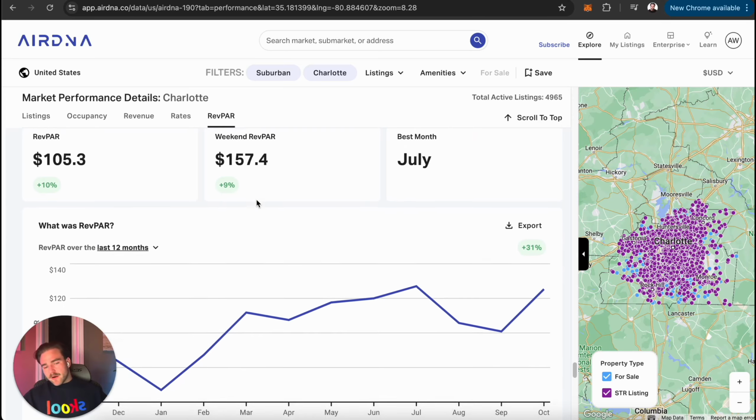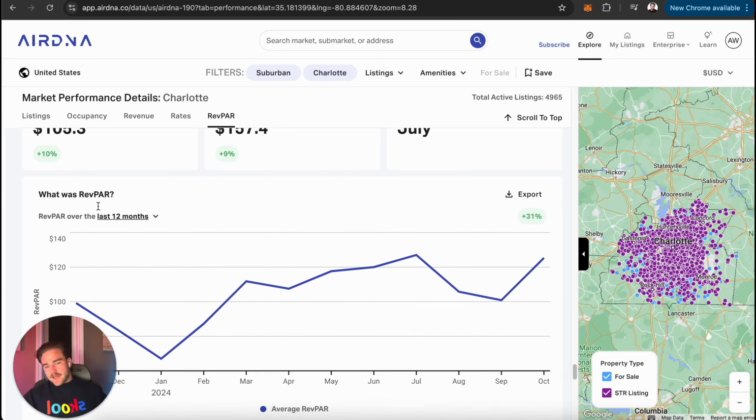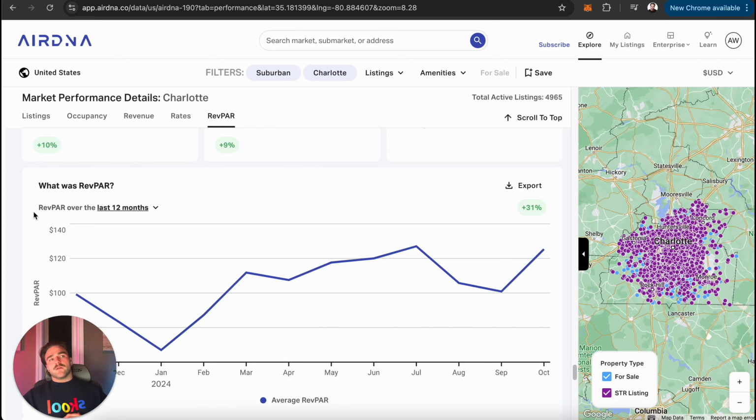Over here is RevPAR, and these kind of work in unison because, for the most part, when a place goes through extreme rental growth, usually the RevPAR starts to go down. And all that means is that the supply is just starting to come in line with demand. And then because of that, the price per night across all the listings is starting to go down a tiny bit. So it's just basic economics. Again, this doesn't really matter as much because the way that we're going to find properties is dependent on how many bedrooms, stuff like that, which is going to drastically change this.